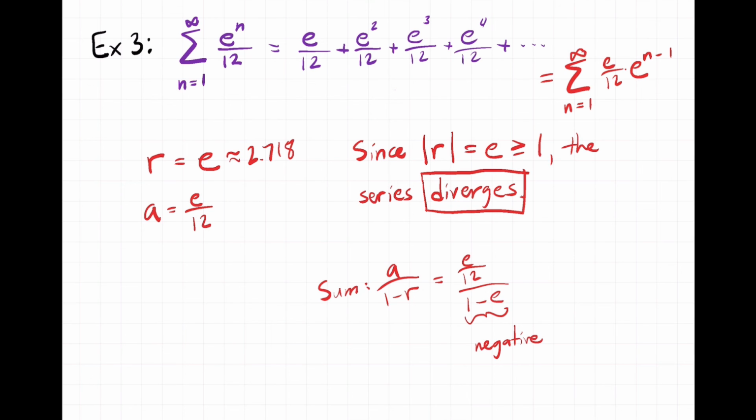If you attempt to use the sum formula for a geometric series that has no sum because it diverges, you can plug numbers into that formula, but the answer will be nonsense, and in fact you'll oftentimes get a negative answer, which clearly doesn't make any sense, because how can we add up a bunch of positive terms and get a negative answer? It's nonsense. There is no sum here. So you shouldn't even attempt to plug the numbers into that formula, because the results don't mean anything.